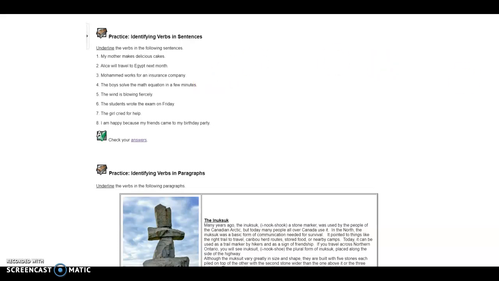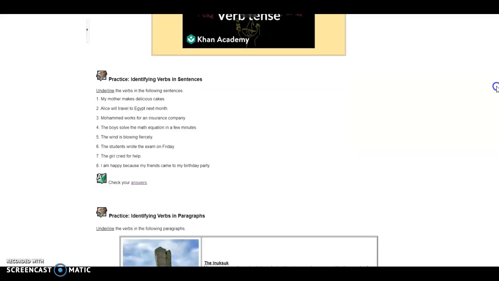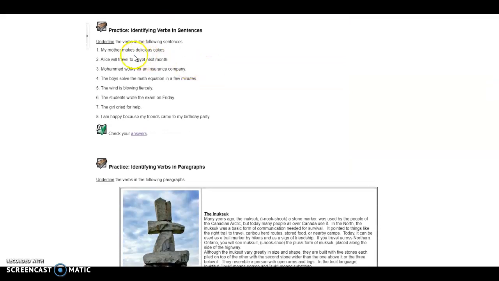For example, as you'll find out up here, future tense will always be at least a 2-word verb phrase, because the word "will" will always be there in future tense. So keep in mind when you're looking to identify verbs, sometimes you're looking for 1 word, sometimes you might be looking for 2 or maybe even 3 words in a verb phrase. Once you've gone through the 8 sentences, you can click, as always, on the answers and see how you did.